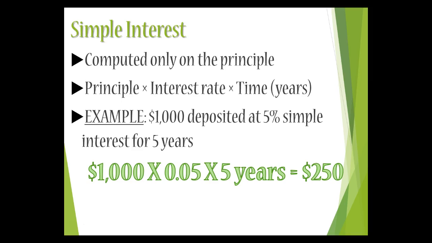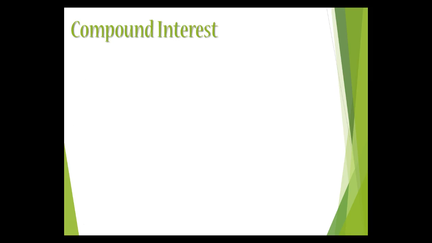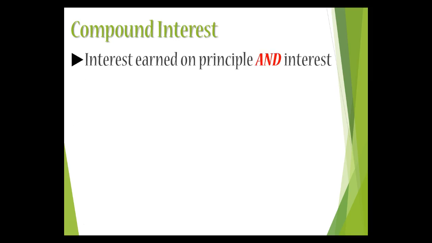But simple interest is not nearly as good as compounded interest or compounding returns, which is what you would get typically in some sort of investment situation. So let's look at the difference. With compounded interest, we get interest earned on our principal, the amount we deposited, and we earn interest on any interest we receive. And so it's like a giant snowball, right? You put your principal in, it rolls down the hill, picks up some interest, and then it rolls downhill some more, and you've got interest being added on top of the interest that you've received, and it builds and builds and builds.